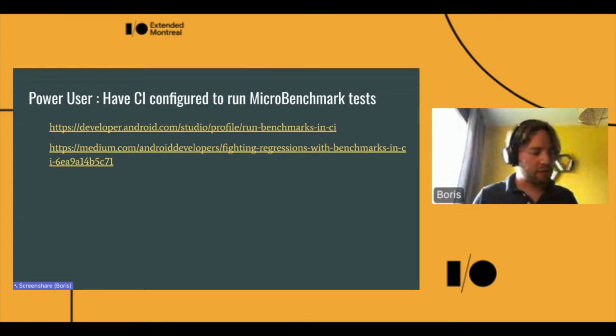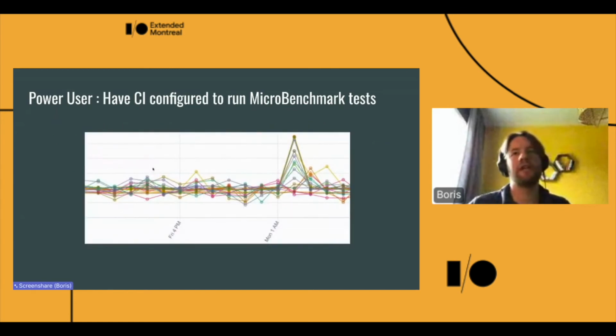For the power user, when you've got that, you can run your benchmark in CI. There's one Medium article that is very nice, and very sexy, I would say. When you see that, you say, okay, I want that in my application because it's pretty sweet. What it's showing is that you can run the different benchmarks through time, and when you see that, you say, okay, but I've got a lot of information, and how can I find if I've got a regression? When you see this kind of graph, it's kind of, yeah, thank you.